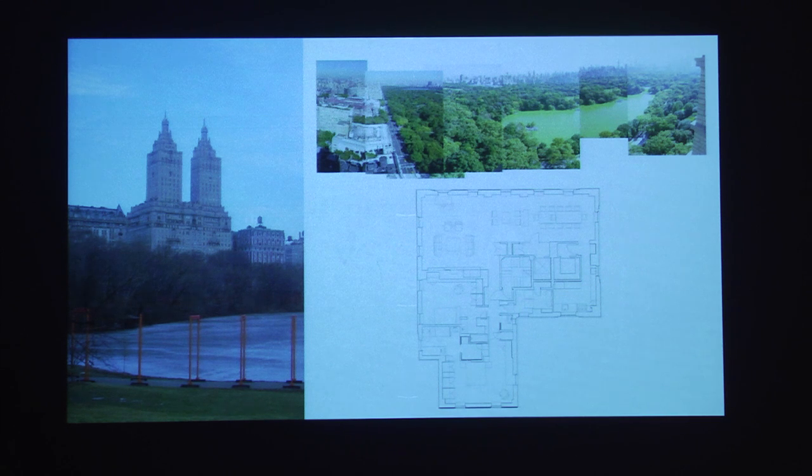So the last project I'll talk about is one which is a kind of elaboration of the idea of a scrim. It's a theme, of course, pursued in many different ways in theater, and design and architecture, but in this case, to begin to shape interior space according to activities that occurred within it. This is on an upper floor of the San Remo apartment building on Central Park West. You can kind of date this photograph by those Christo's gates in the foreground there. But this is the view that you have from the living space.